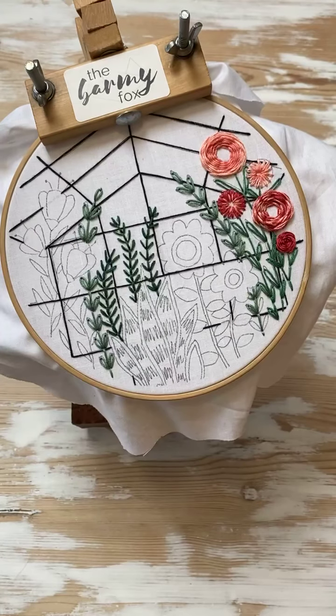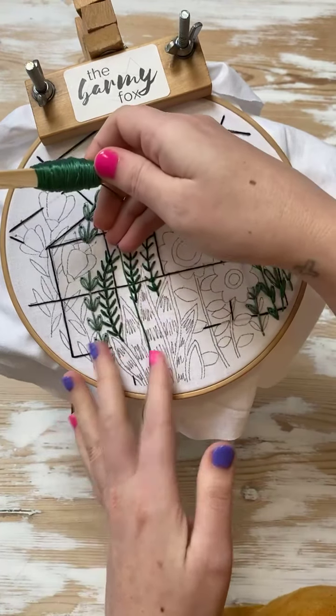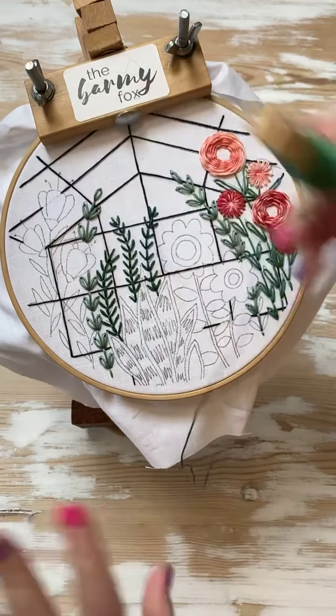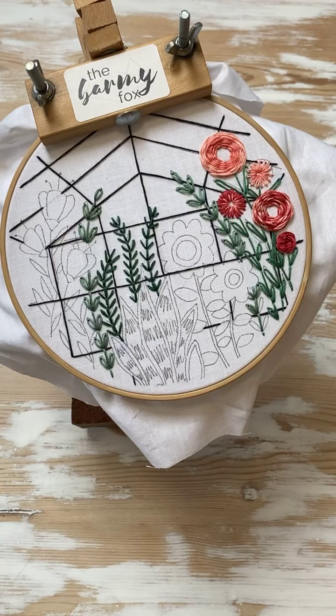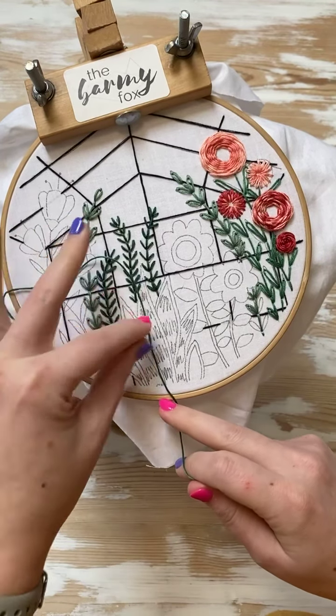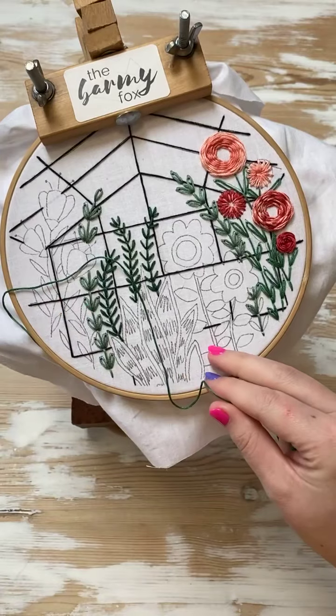Now, if you want to use less strands for this, you can. I'm just going to do 6 because 1, it's easier, and 2, it's quite a big space to fill up. Let's just zoom in.